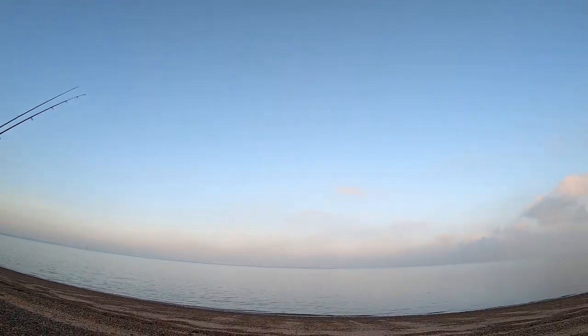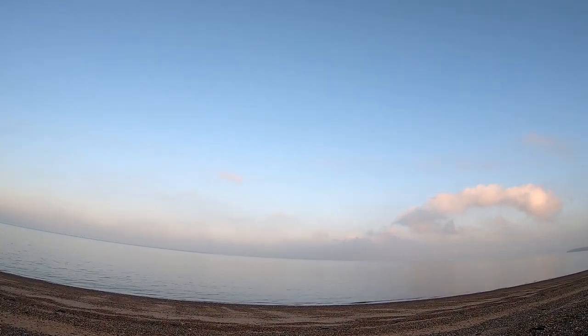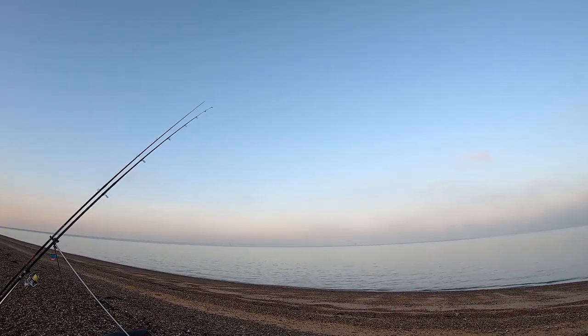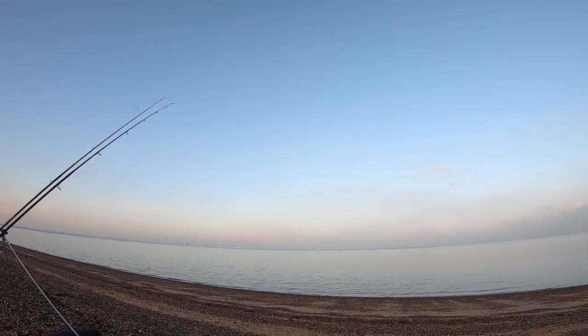As you can see, it's beautiful here. The high water is going to be 6:30, so it's about 3 hours. And let's give it a chance. Let's see what's coming.